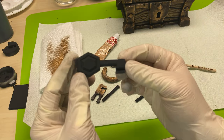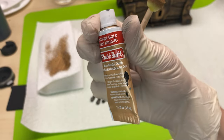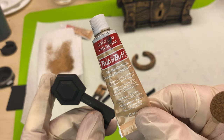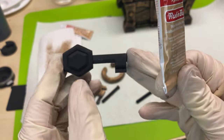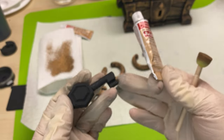The last part is the key. And I've been thinking a lot about the key, so I'm not going to use the antique gold for the key. I'm actually just going to use pure leaf gold for the key. This is what I'm going to use. It's just gold leaf, and it's going to make it extra bright because I want this key to be super shiny. You're going to get this beautiful chest, and then you get this old looking thing.